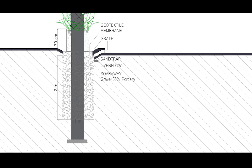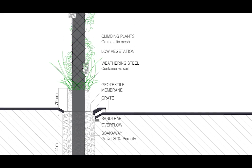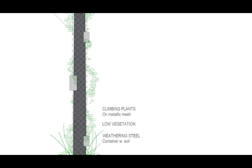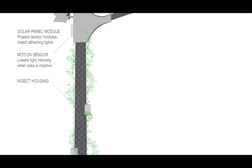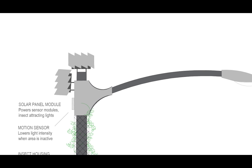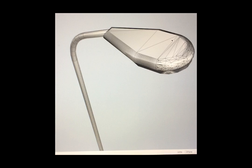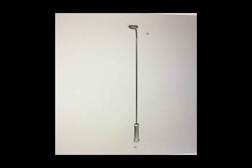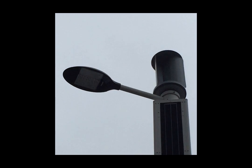It features a hidden rock-filled soakaway trench to account for pavement and road water runoff, a circular cast iron ground planting bed allowing for shrubs, a simple meshed metal sheath to aid the spread of climber plants up the light pole, a choice in a diverse range of pollen and fruit-bearing plant species, and insect hotels which encourage the nesting of insect life and attraction of birds with the presence of cavities and dim blue LED lighting, and integrated modular wind turbines or solar panels for renewable energy catchment and storage to power the lights, making use of either wind tunnels created by urban street canyons or otherwise exposed sunny conditions.